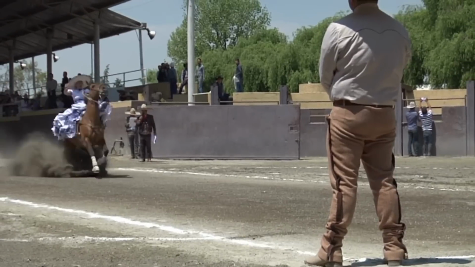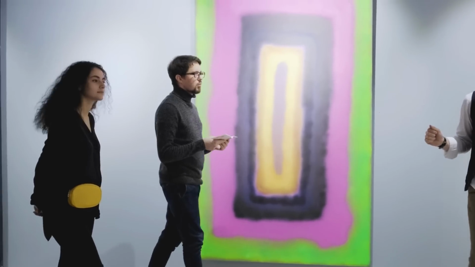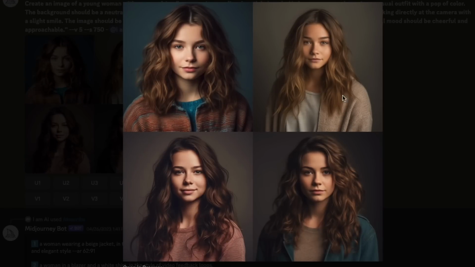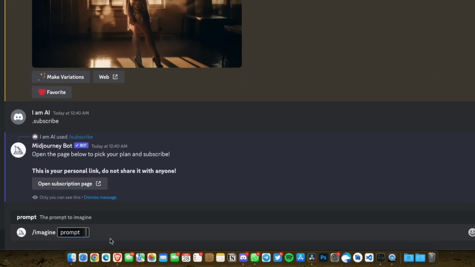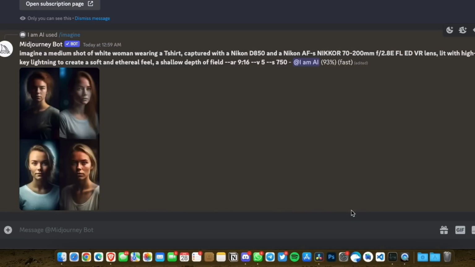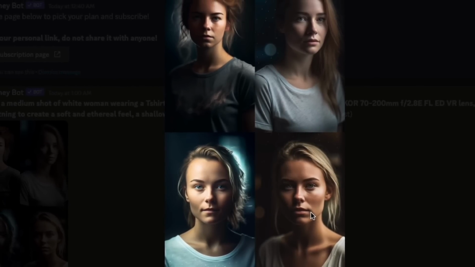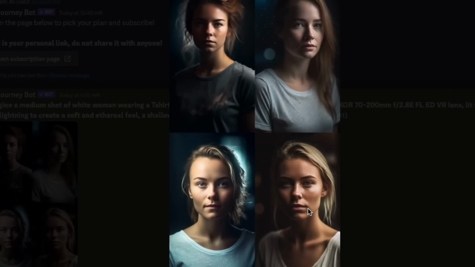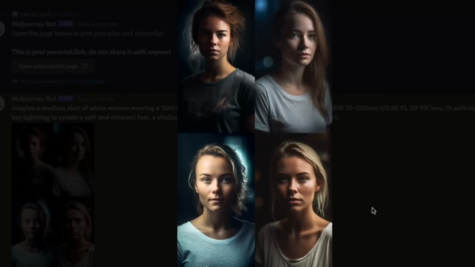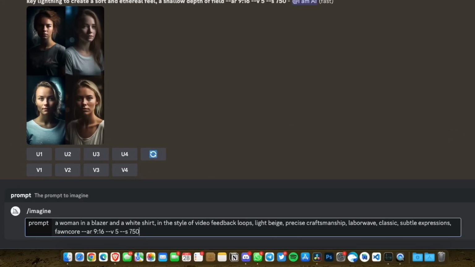Now, before you skip this part and tell yourself that you are a pro at generating images with MidJourney, let me tell you this. I will be sharing a finesse technique that I have been using to generate ultra-real avatars. Trust me, you don't want to miss this. The first prompt that I love to use is this one. It generates an ultra-real image that looks decent and can be used as an avatar easily. Also, I will be leaving all of these prompts in the description down below so that you can achieve the same results.